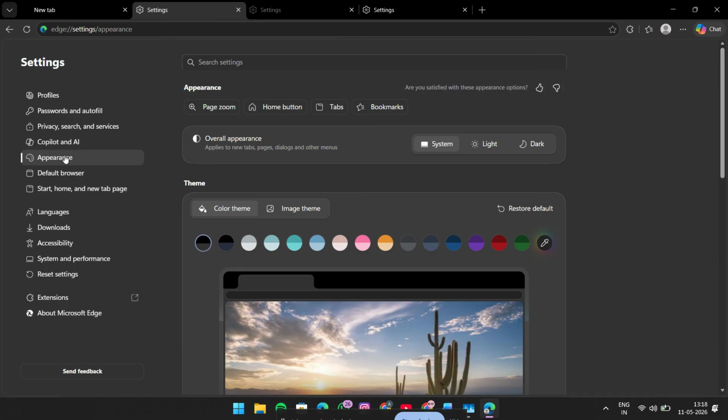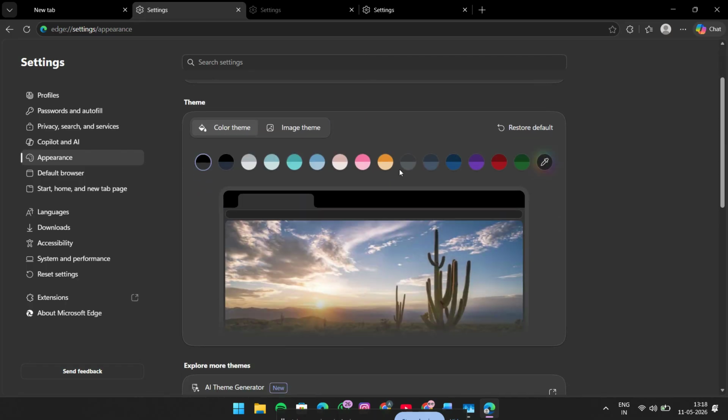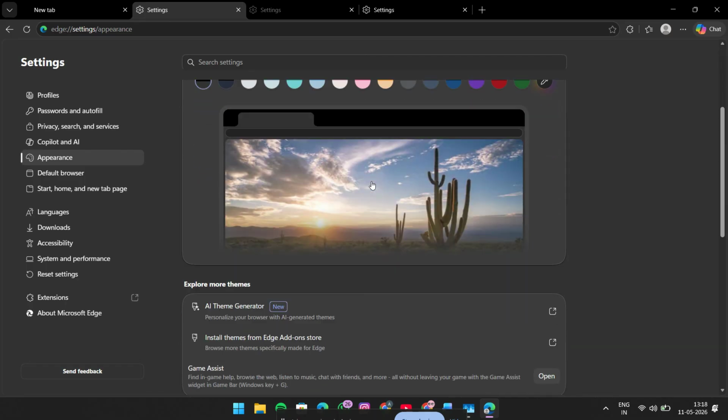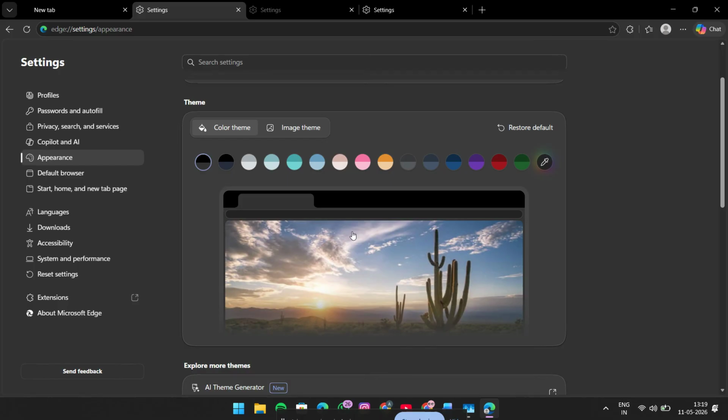Once you open Appearance, you'll start to see different ways to personalize Edge. One of the first things you can change is the theme. Microsoft Edge usually gives you options like light, dark, or custom. If you prefer a bright and clean look, the light theme is a great choice. If you use your browser at night or want something easier on the eyes, the dark theme can be much more comfortable. And if you want more control, the custom option lets you mix and match settings to fit your style.